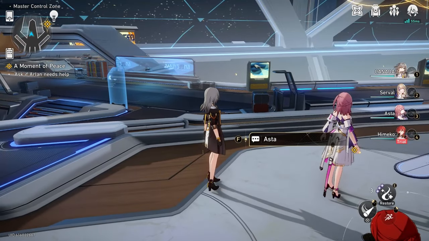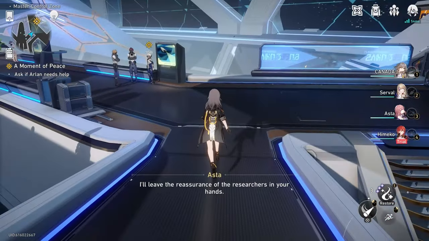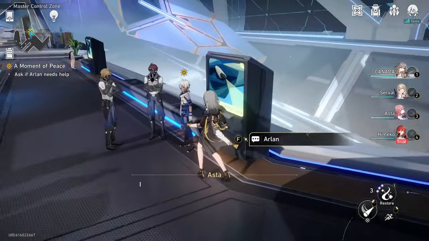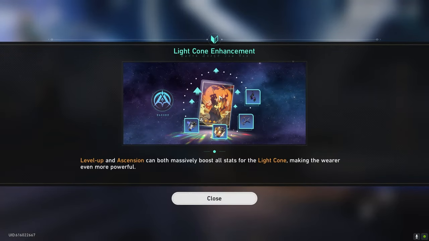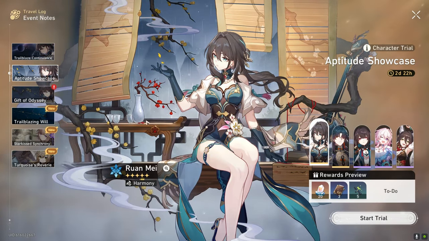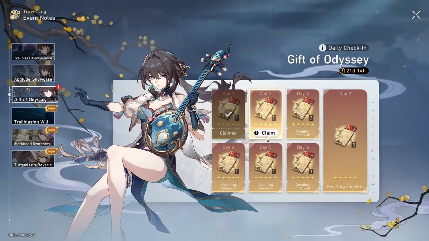Okay, let's try this. I hate that I can't jump. I hate not being able to jump in games. Light cone enhancement. Here we go. Level up and ascension can both massively boost all stats for the light cone, making the wearer even more powerful. So these are more trials we could do. Oh, here we go. Okay.